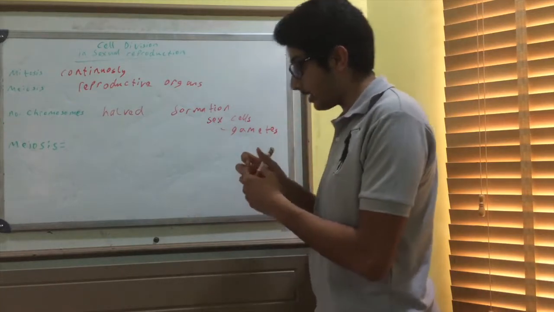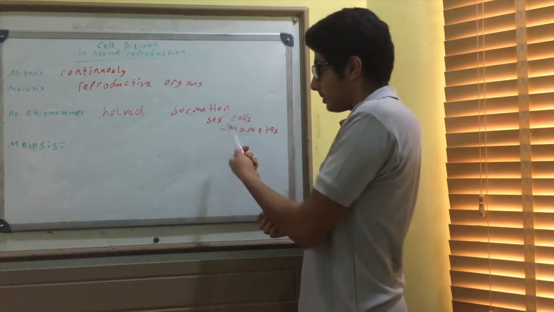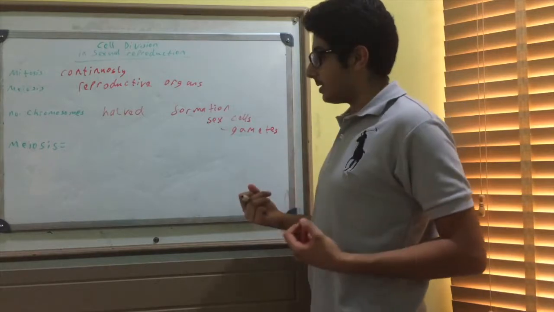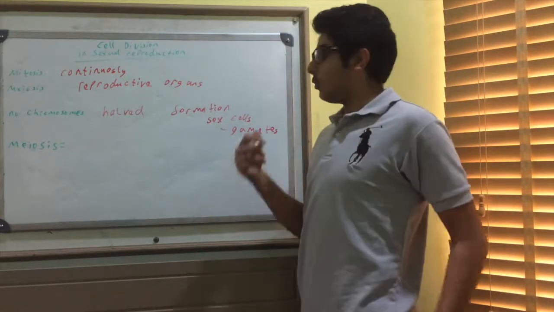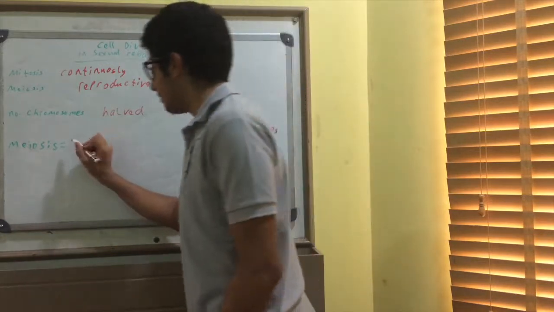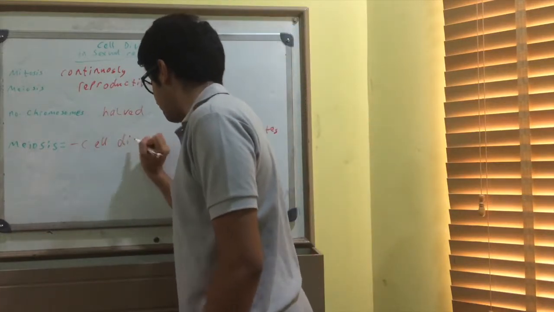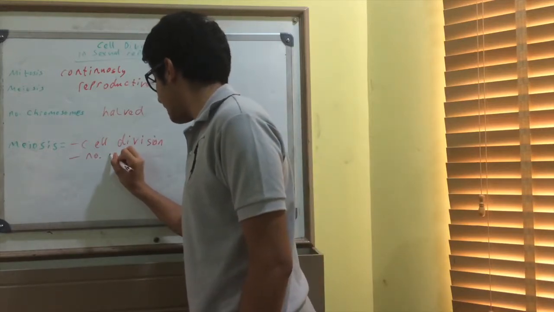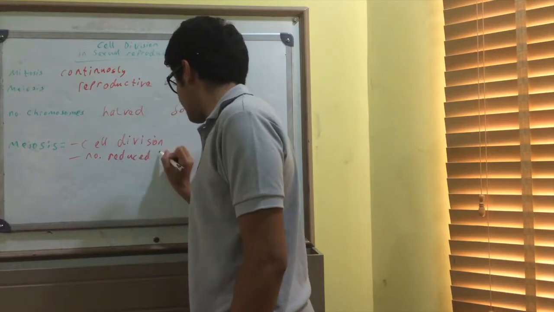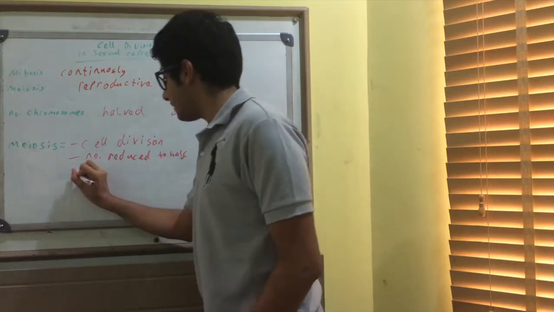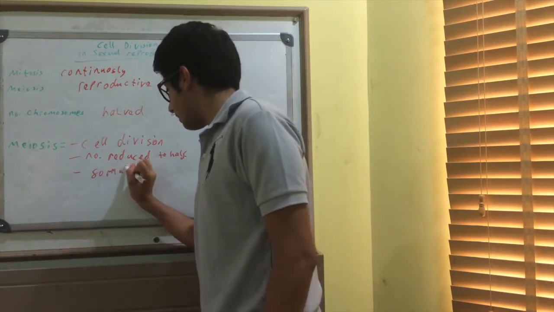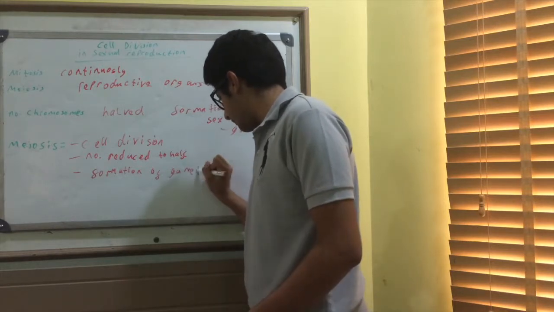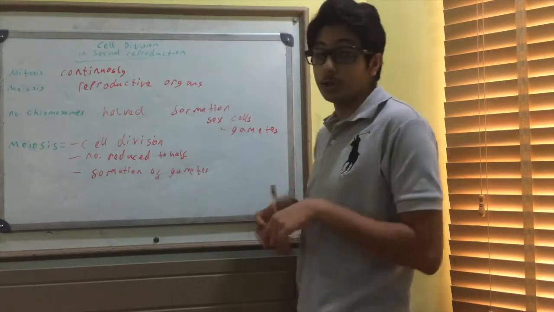So they might ask you in your exam, what are gametes? They're sex cells. So now, what is the proper definition of meiosis? If they ask you for it in your exam, what will you write? Meiosis, first of all, is cell division where the chromosome number is reduced to half, resulting in the formation of gametes. And that should give you full marks on that question, should it come.